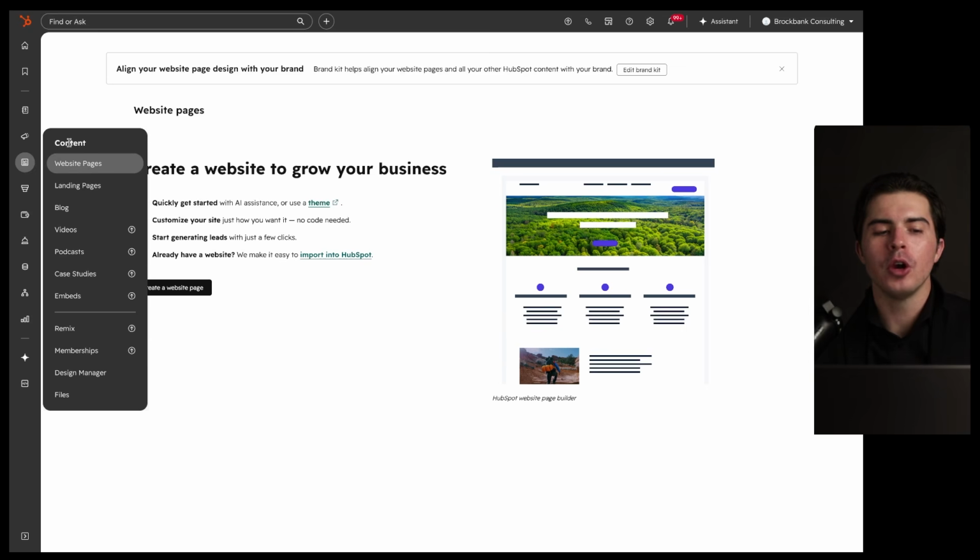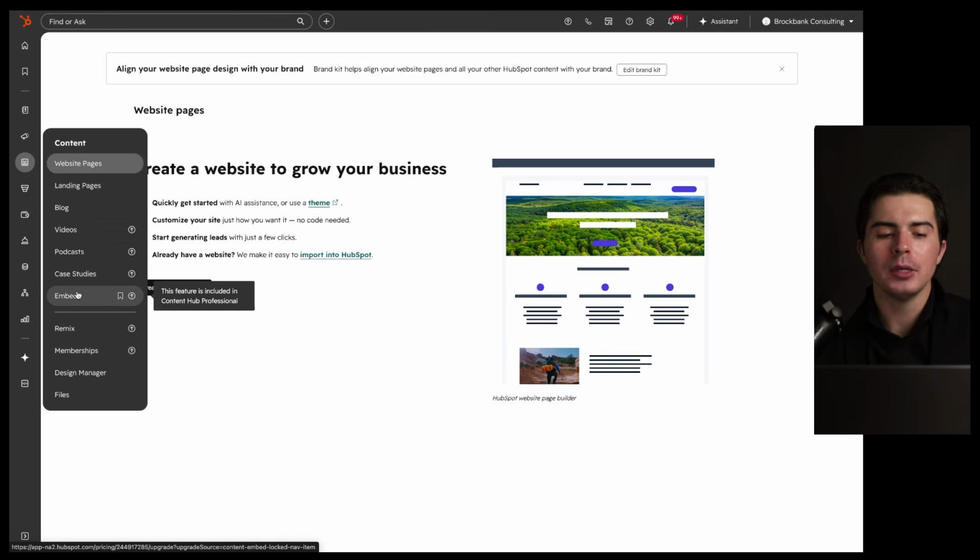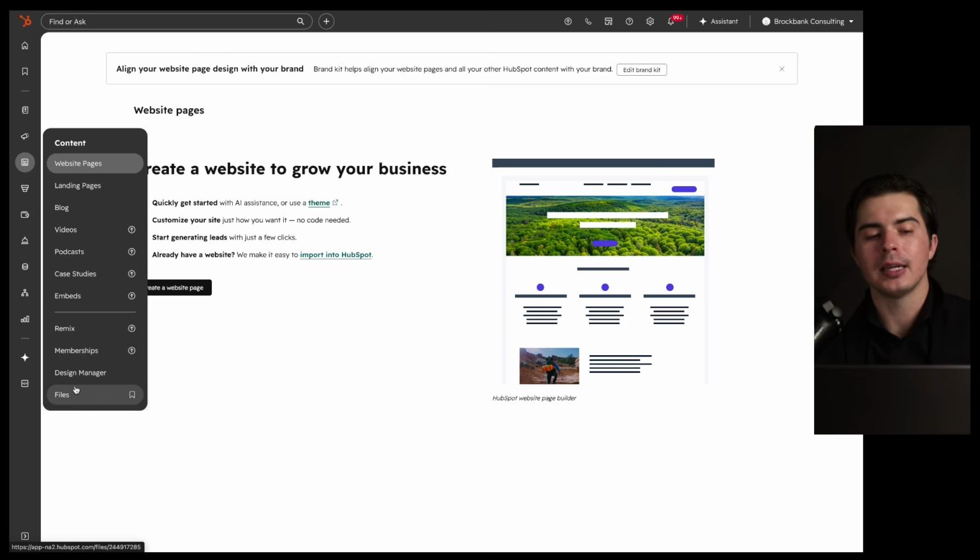It's important to understand HubSpot content. So this is where you can go to create different assets. An asset can be a lot of different things, such as a website, a landing page, a blog, a video, a podcast. These are different assets that are helpful for people to learn more about your organization and then hopefully buy the thing that you're selling. Okay. So these are some of the different pieces of content you can create. And then we have Remix, memberships, design manager files. These are some other things that you can do with content. So we're going to go over some of the pieces of content and things you can do with content in this section so that you can use it according to best practices.